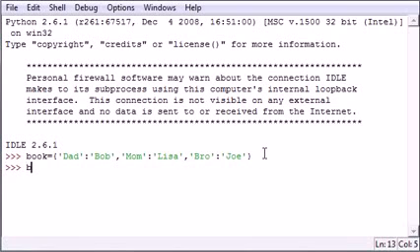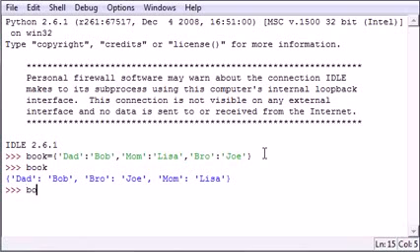So go ahead and press enter and check it, make sure we did everything right, and there we go, it even sorted it for us. So now we can use this dictionary to look up values, and I'll show you how. What you do first is type in the name of the dictionary, such as book, and then after that you type in the key that you want to look up, and you type it in square brackets. So instead of a number, what you do is type in something like dad, and it would give you the name.